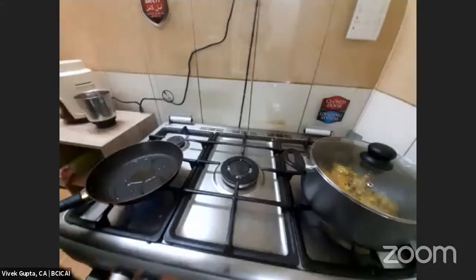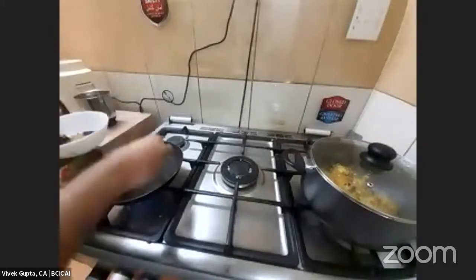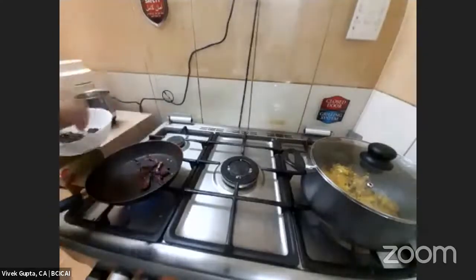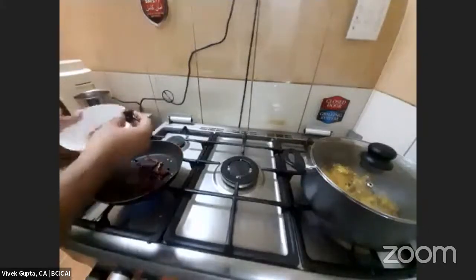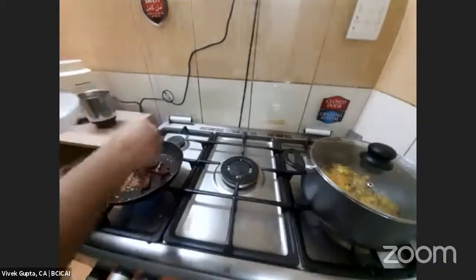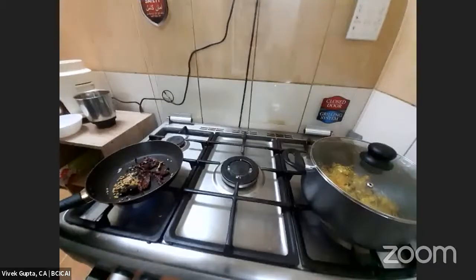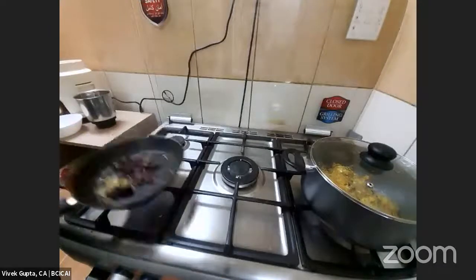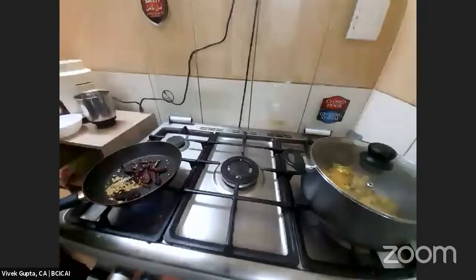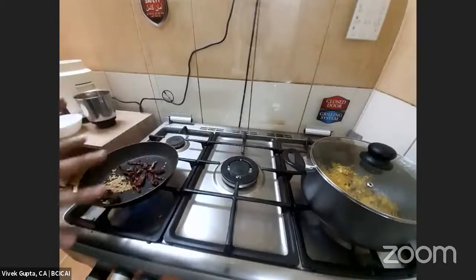And let me add in the chilies. And then I'm going to add my coriander seeds, black pepper, and methi seeds or fenugreek seeds. And I'm also going to add 2 finger-sized pieces of tamarind, and I'm going to roast it. I'm going to fry it on my pan over here. You will hear the crackling sound, and you can feel it when it's ready.